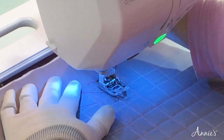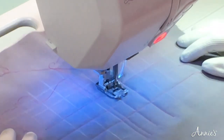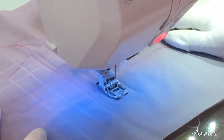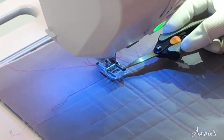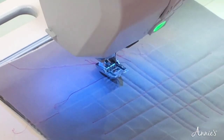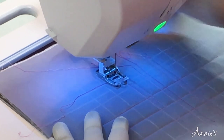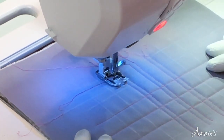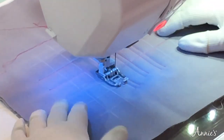I'm going to stitch 1/4 inch to the right of each of my lines. And I know that this inside line on my walking foot is also 1/4 inch. So I'm going to line that up with my center line and stitch a quarter inch on the left side of each line as I go.